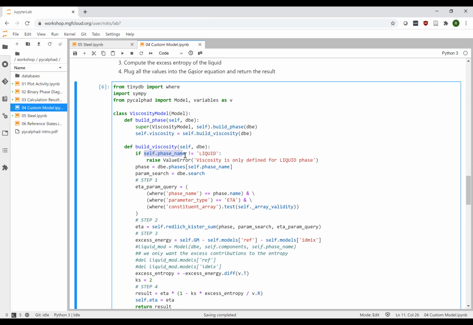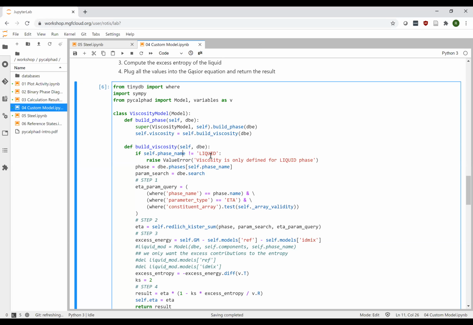Model has a built-in property called phase name. All models know their own names, so they know what phase they're defined for. And so we just do a check when we call build viscosity, and we make sure that the phase name is liquid.